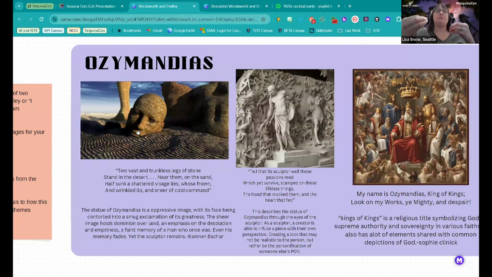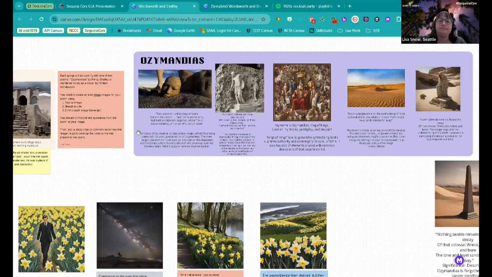This concept that the image goes away, but the sculptor's idea of the person remains. And by playing with the image and really thinking about those words, Cameron here was really able to get into thinking about what thematically is going on in Shelley's poem.